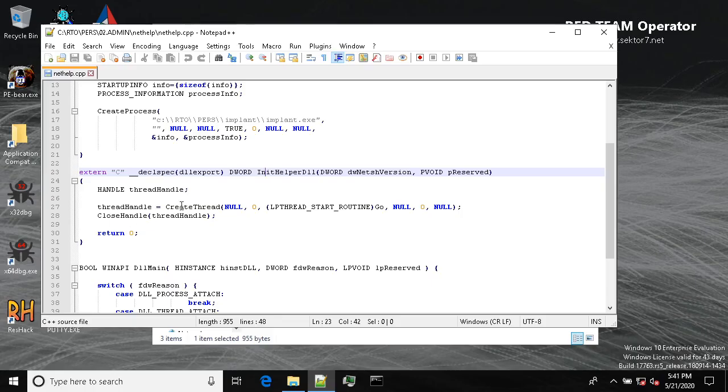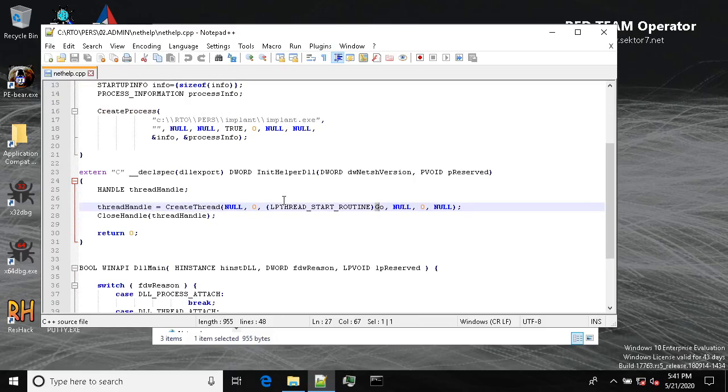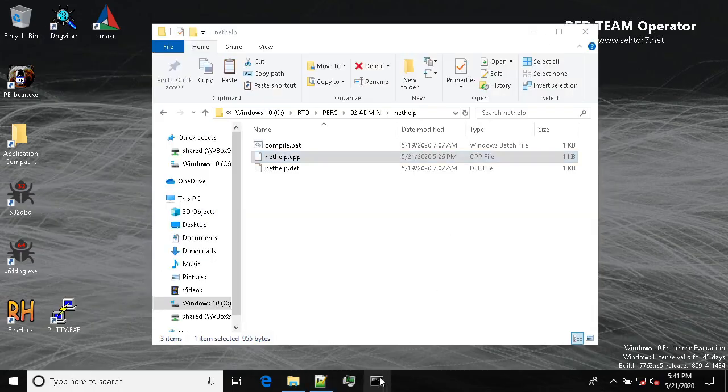Our implementation is really simple. It just creates a new thread running our Go function, and this is all something you are already familiar with. It will just execute our implant. So it's really super easy and super simple. So let's compile that.